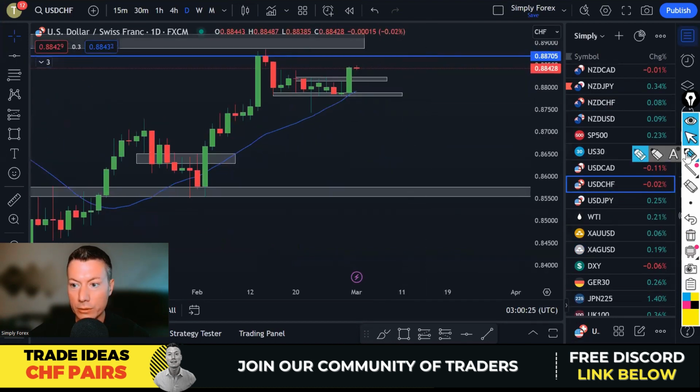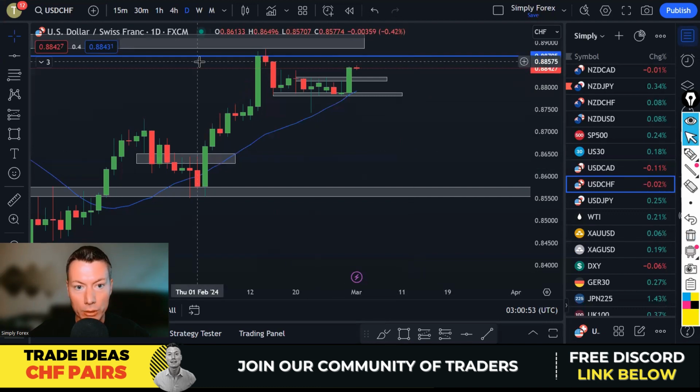Look at this as well. So we're in an uptrend. And to be more accurate, guys, we're seeing this. And then bang. Lots of indecision followed by a bullish candle. Let's take it back up to here. So all of those Swiss franc pairs I'm interested in buying. So let's just take a look at a couple.